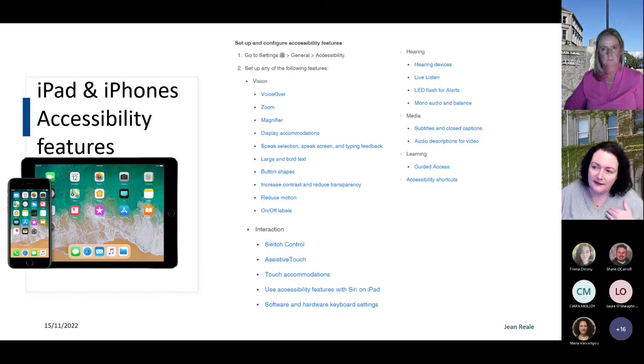But now, because we've gone cloud-based, the accessibility is in the Microsoft products. The Microsoft products and the Google products can be accessed by any device. So you don't have to be tied into any specific device. Now, the iPads are a great option, but they're not your only option. And particularly because they're quite expensive too, it can be a little bit prohibitive. And for younger kids as well, they're not as robust as some of the other devices you can have. So it's just something to bear in mind, that you don't have to be tied to a device anymore.